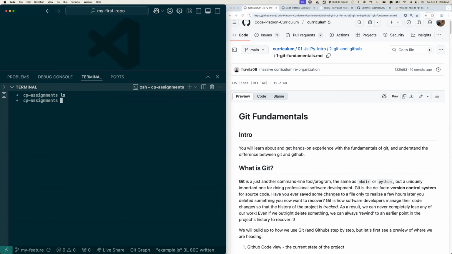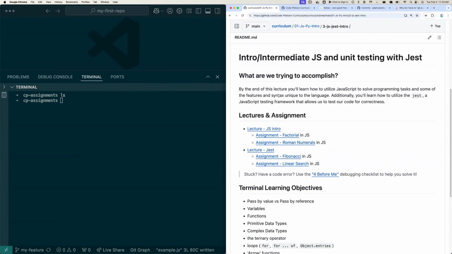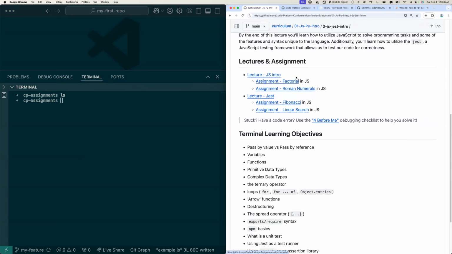Some people don't care. That one is really up to personal preference. But however you organize it, this is the flow you'll do for the coding assignments. Let me go ahead and go to tomorrow so we can have a coding assignment to look at. And let's look at this factorial problem in JavaScript.